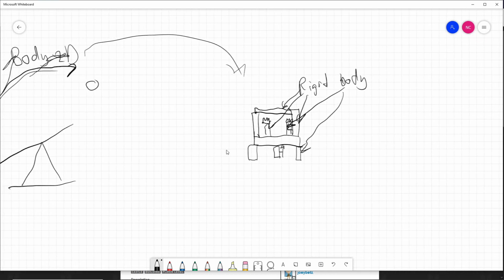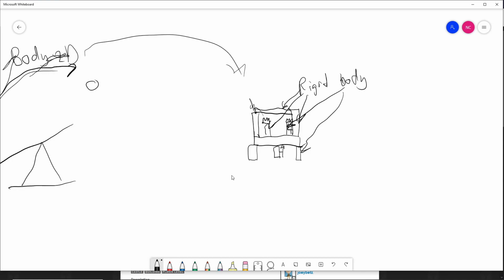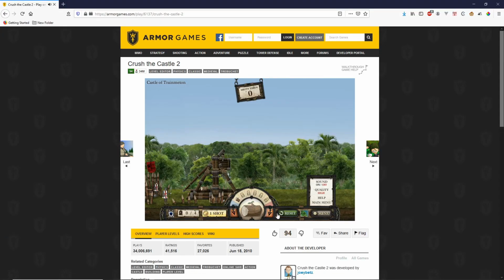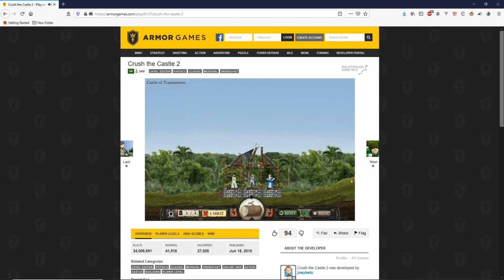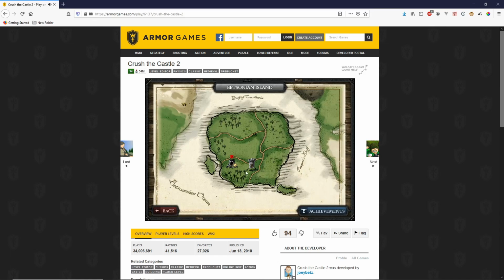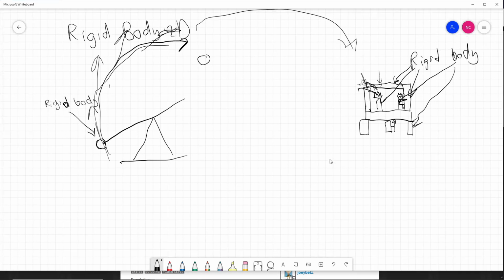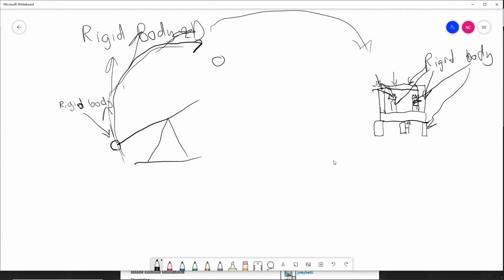And once it collides with one of these, it will apply force to them, so they will in turn fall onto the people over here. So let's look at the game itself. Ta-da! So everything, as you can see, even the little humans inside are kind of rigid bodies. Obviously this is not made in Godot, but the basic idea is very similar.